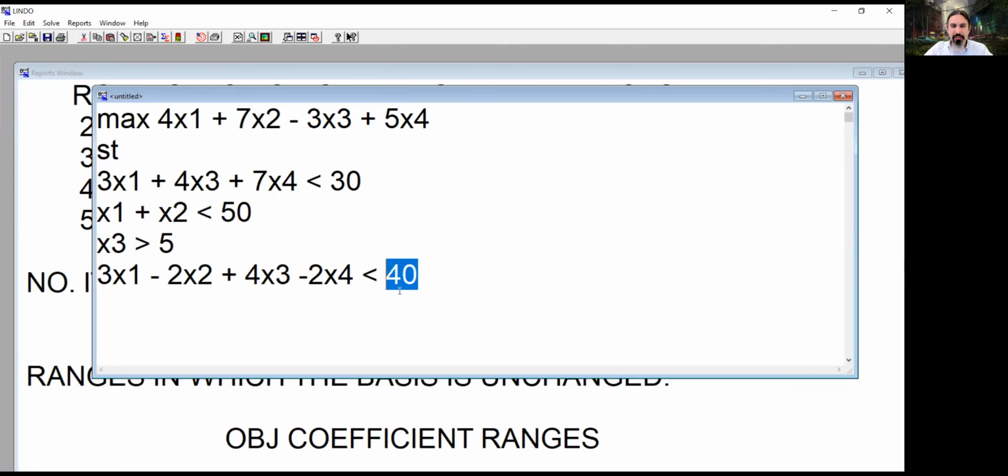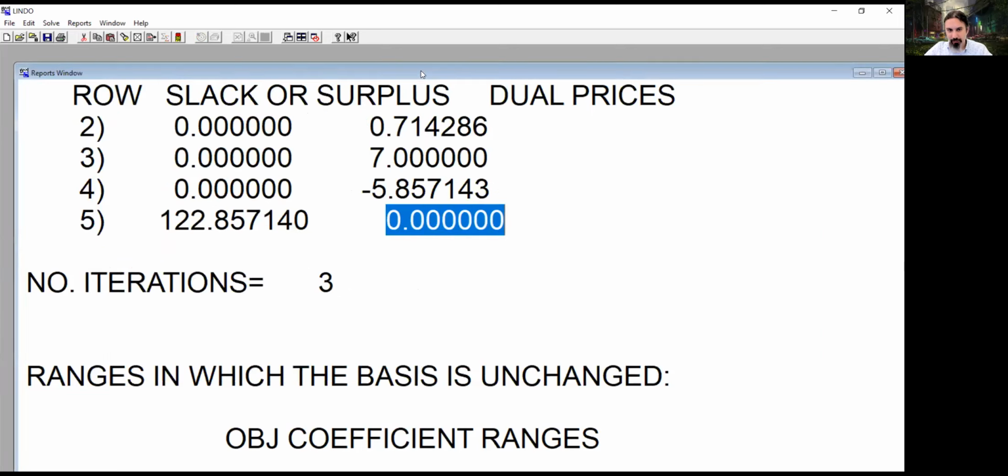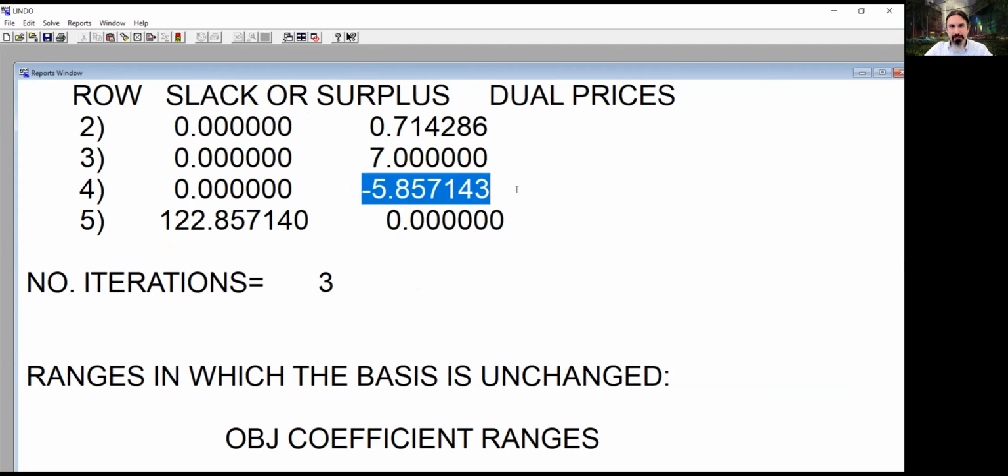So any increase to this right hand side value will not affect this left hand side. Okay? So there will be no change in your z value. So the dual price or the shadow price is 0. On the other hand, for these three, they are all binding constraints, so an increase in them might result in an improvement in your objective function. Note that this one is a minus. So if you increase the right-hand side of this constraint, you will get a lower z value.